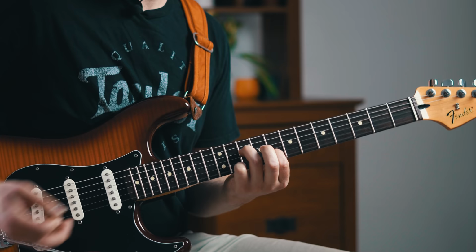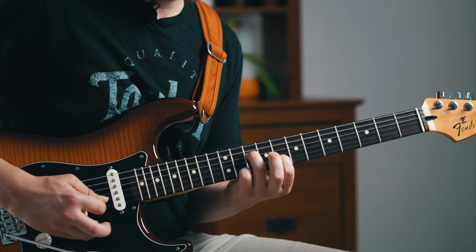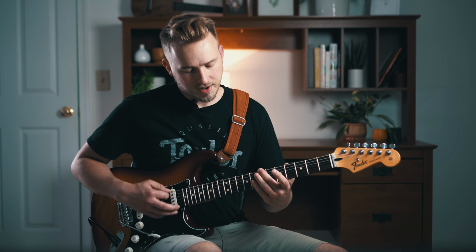Open E, back to B, and then sliding from the 10 down to the 9. Mateus grabs with his middle finger here and uses his pinky for the harmonics.